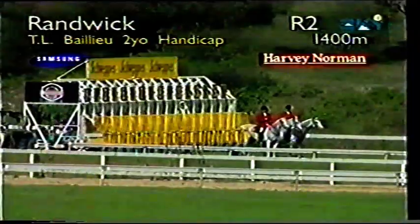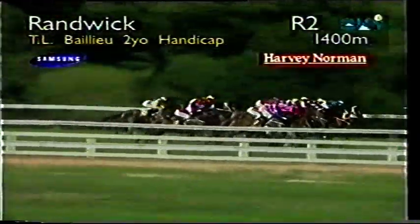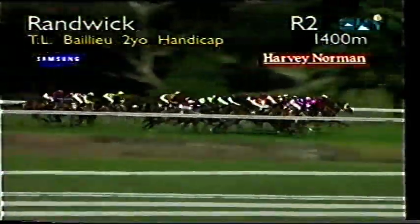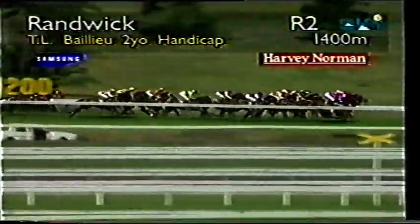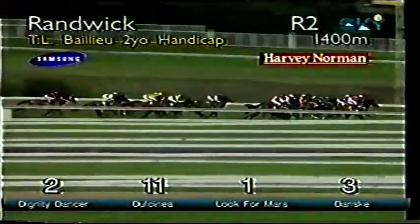First Canberra at 12.47, around 3 away. Racing this time, away to a pretty good start. Say Good Morning jumped out quickly and up looking for the leaders. Dulcinea with the Dignity Dancer and Look for Mars. Not far away as Express Odds. Followed closely then on the extreme outside as they sort themselves out. Frazil, who's getting back now and going up on the inside.